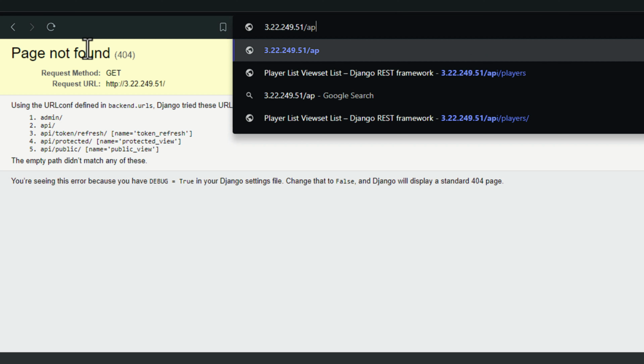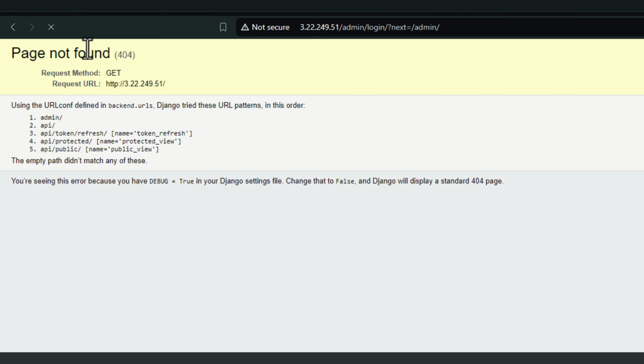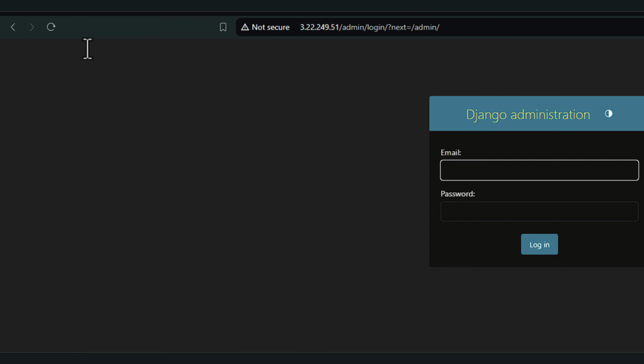If we go to our admin page, we are able to log in using our email and passwords. But for now, you can see that we haven't added our SSL certificates. That's why you have this error. At the moment, we only allow HTTP.